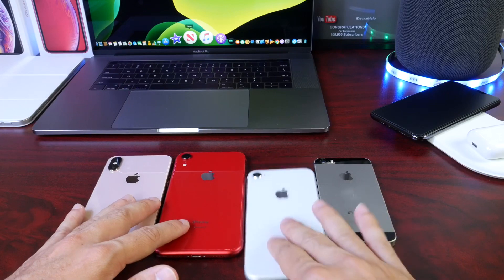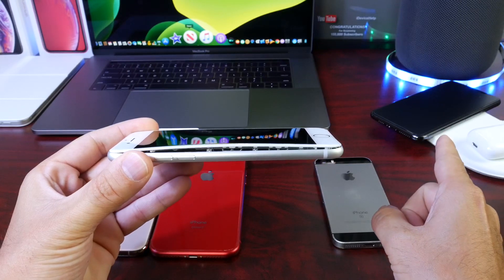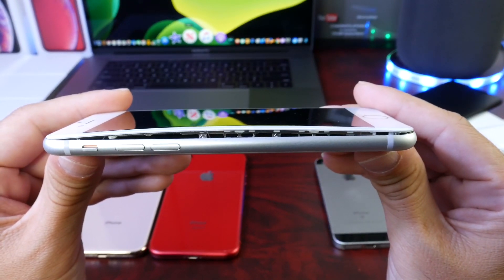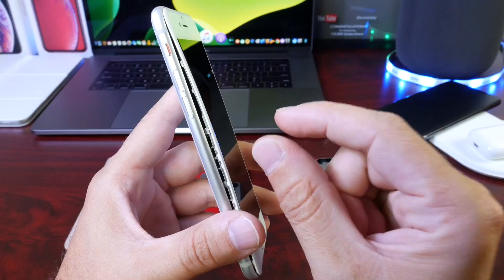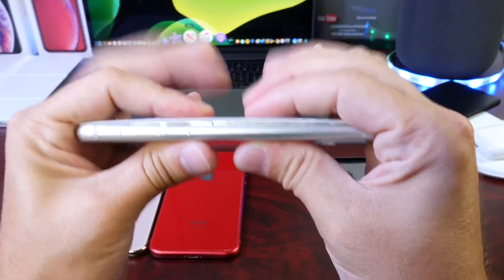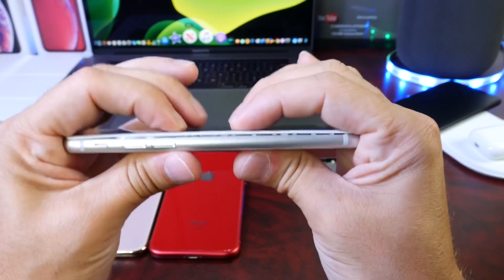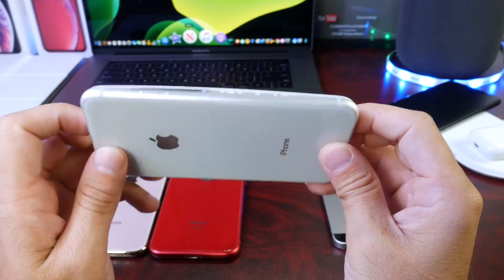What happened last night is I put the iPhone 8 on the wireless charging mat — as you can see right there — and when I woke up this morning, this is what happened. You can see that the actual display just detached from the phone. I'm assuming the iPhone's battery inflated, so something went wrong and it popped the screen out. And it's bent. I'm thinking heat was a factor here, because if it was just a popping of the display, I could push it back in — but as you can see, I cannot push the screen back in. There's an actual bend on the glass. Heat was definitely a factor here.